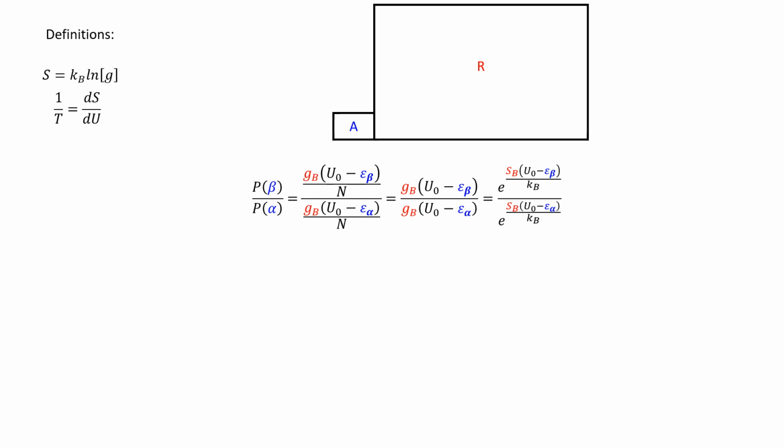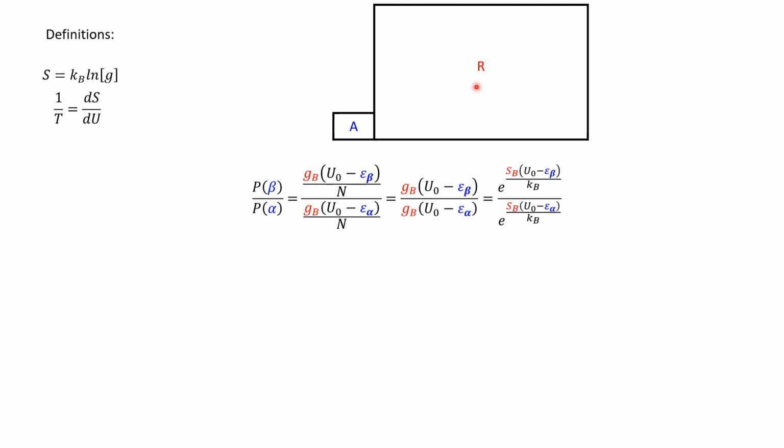So now we're going to require that system B be much, much bigger than system A. If system A is not macroscopic and system B is macroscopic, then it clearly is the case that system B will be much, much bigger than system A. But system A could also be macroscopic. So in this case, we need to denote explicitly that we are requiring that system B be much, much bigger than system A, even if system A is also macroscopic.